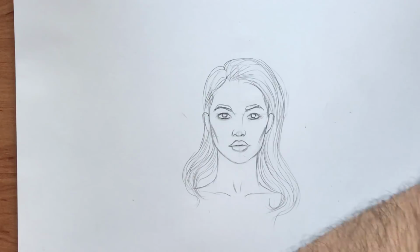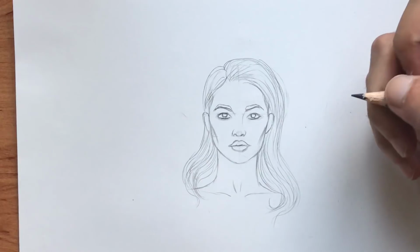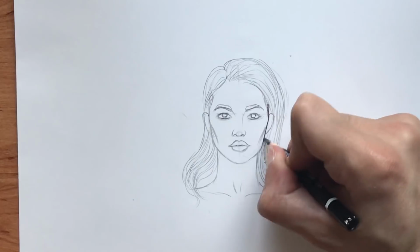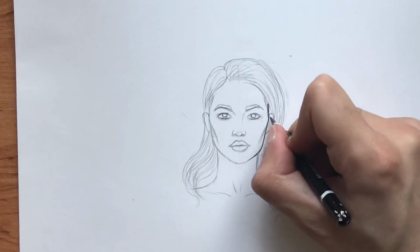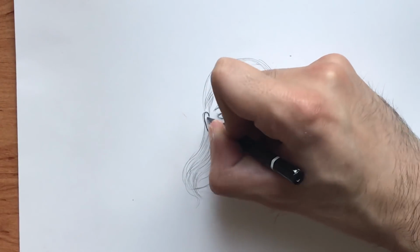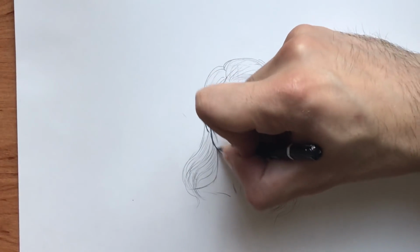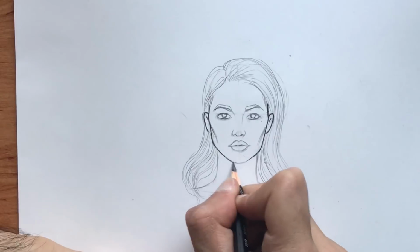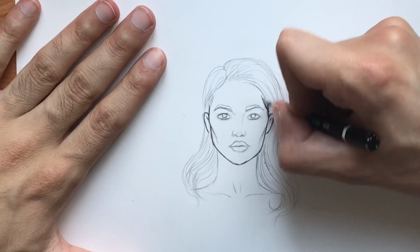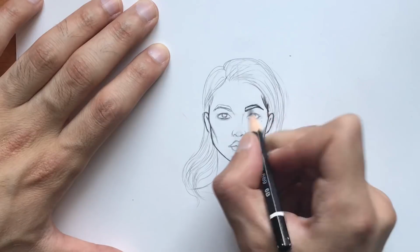Always use very light pencils when you're sketching. And then in the end, when you finish, you can draw on it again with the darker pencils. Because when you do the sketching with the light pencil, if you make mistakes, it's very easy to erase them and fix it. But if you do it with the dark pencil and then try to erase it, it will be horrible. Your mistake will still be visible.